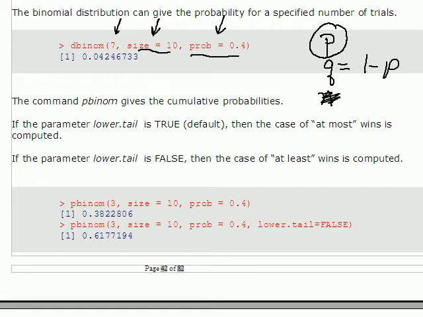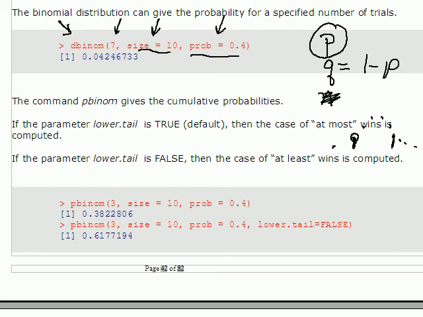So when you get the binomial distribution, you're going to get a bunch of plots because it's discrete, and you're looking at this value right here, which gives you the probability of 7 wins. Well, that doesn't look like 7, it'd be over here somewhere. 7 wins out of a trial of 10 if the probability of winning one game is 0.4. And that's what you get returned with the D.